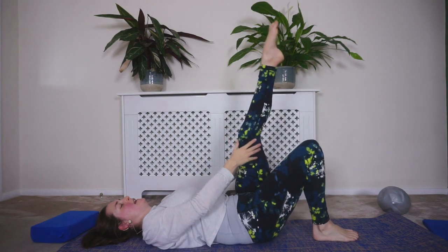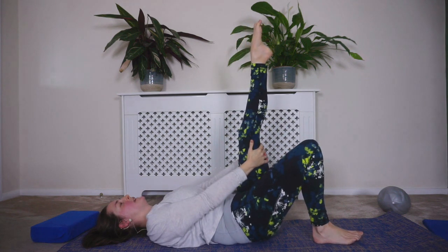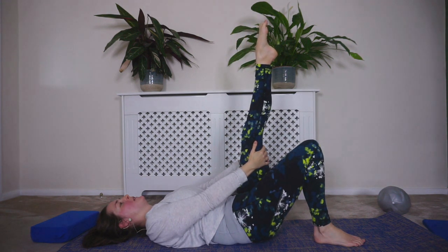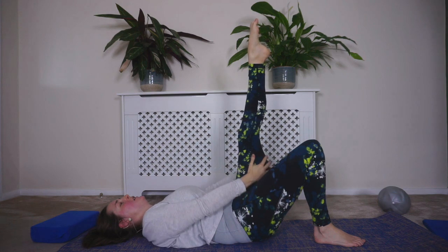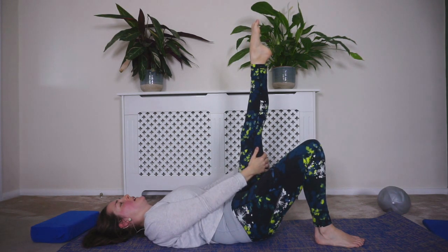So knee up to the ceiling, then through the back of the leg, toes pointing up to the ceiling, hands just supporting that leg here. And we're going to hold this stretch. So just breathing in and out. Just holding that stretch, lengthening through the back of the leg here. You can use your hands just to support that leg there if you can. Well done. Breath in and out.